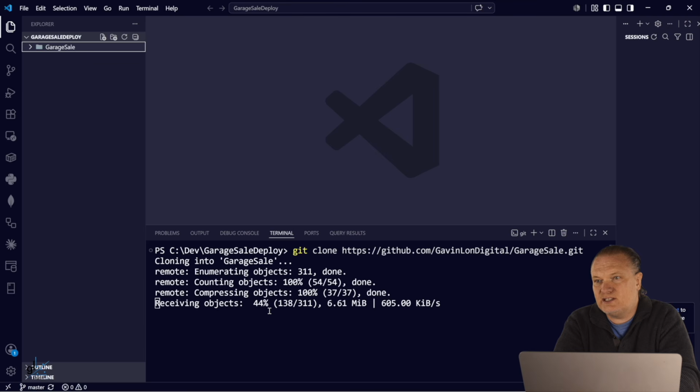Just as always with these sort of things, we have to be a little bit patient, a little bit zen, and chill out while it does its thing. So this will give us a local working copy of the code. You won't actually have permissions to the original code on GitHub. So in a bit, we'll create a new repo on our GitHub accounts.